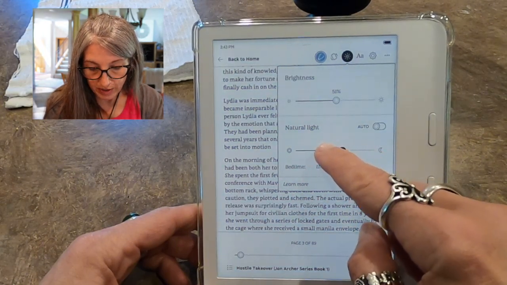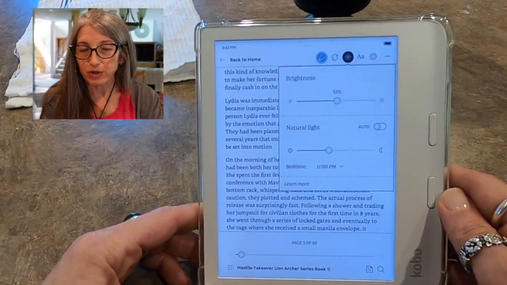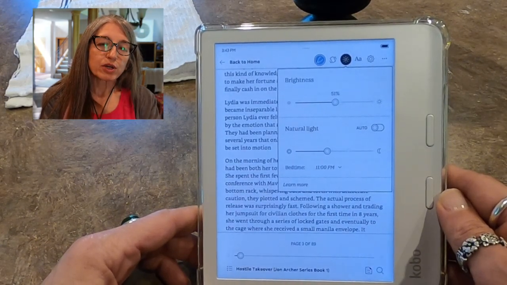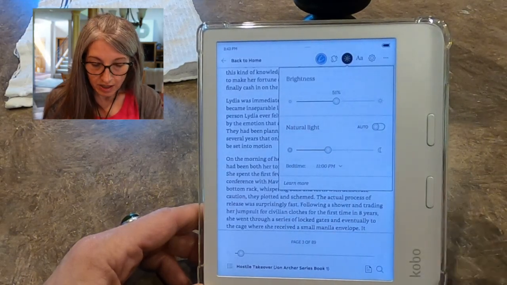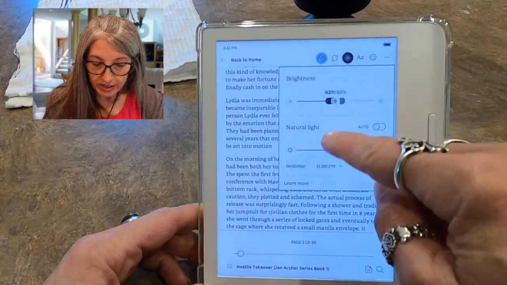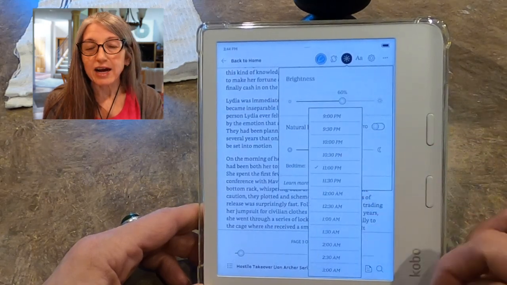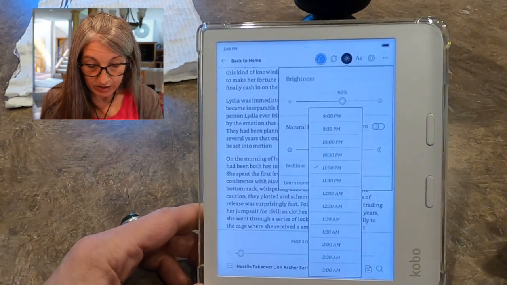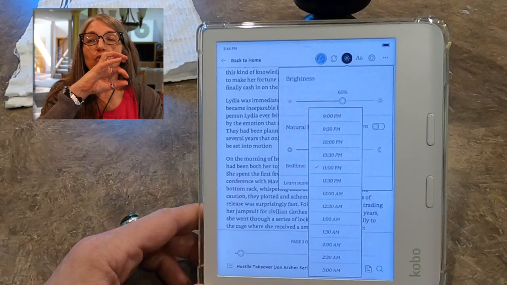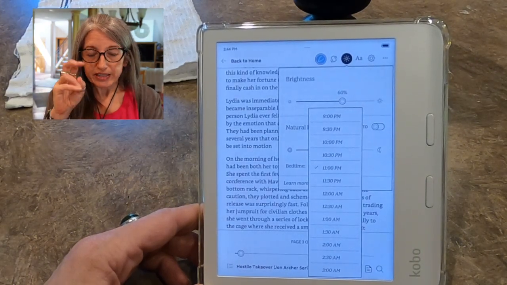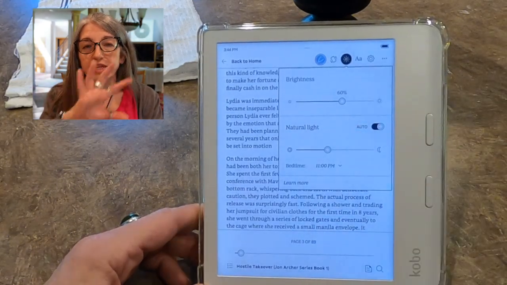And y'all, I've had so many people, I don't know what it is out there in the reading community that folks think you can't control the warmth of a Kobo screen, and maybe other Kobos you can't. I'm a Kobo newbie on this one, but on the Kobo Libre 2, of course you can because it's a color screen. So you can adjust your brightness and you can adjust your warmth and you can set it to change automatically, or you can set a time. So like if you know you're going to go in the bedroom at 11 o'clock, which Lord, is that late for me? But if you know you're going to bed at 11 o'clock and you want your warmth to go up at 11 o'clock, like for your nighttime setting, you can set it to do that then, or you can set it to just change automatically with the ambient light around you.